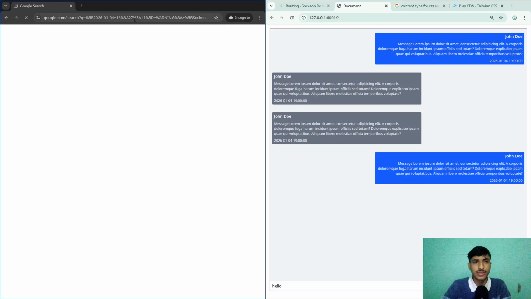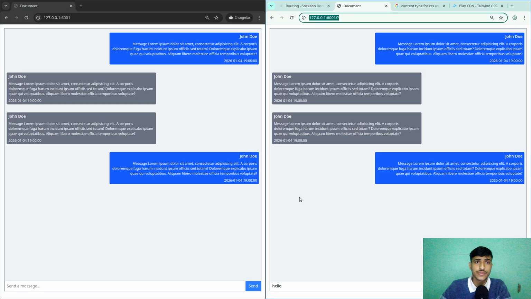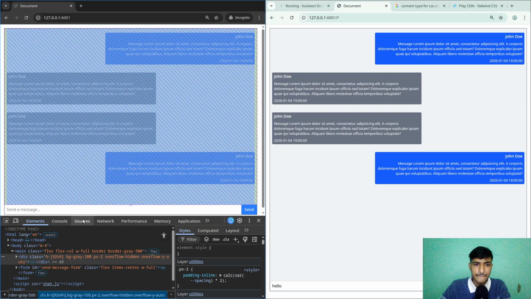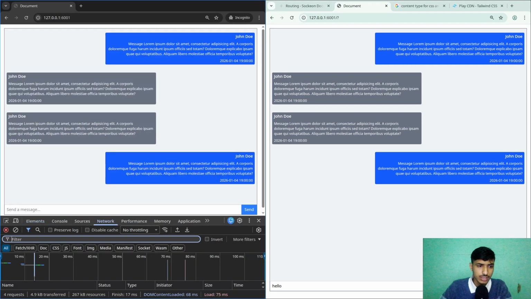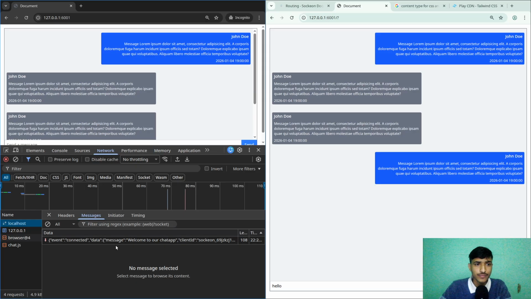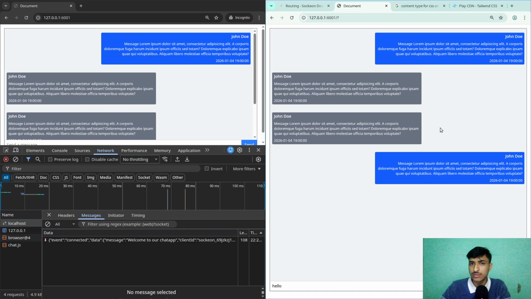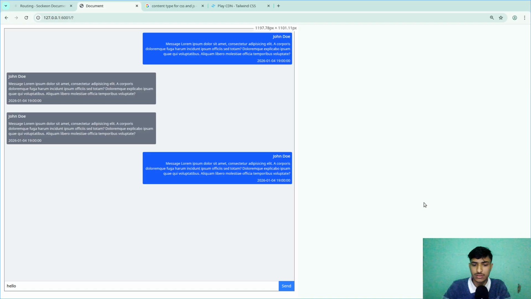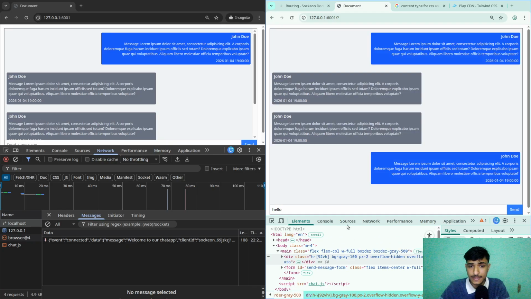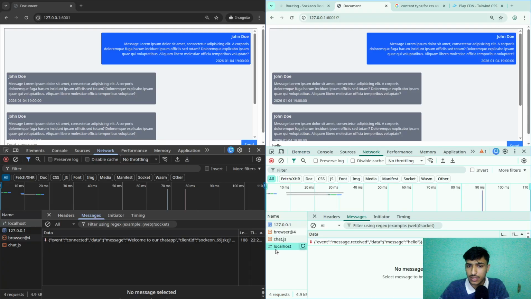So I can try this like this. I can simply copy this URL and just inspect in the network tab. We have here similarly, so I think we have to do this, and what we can have is the network tab similarly.